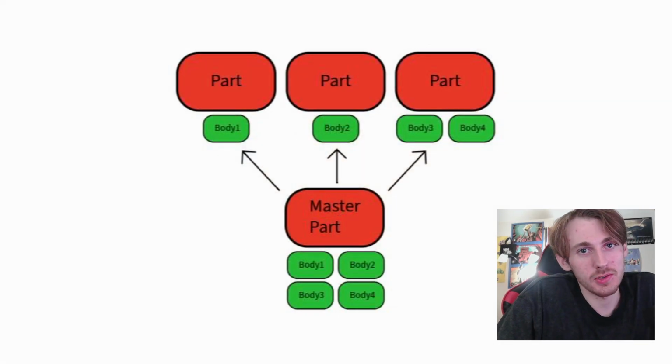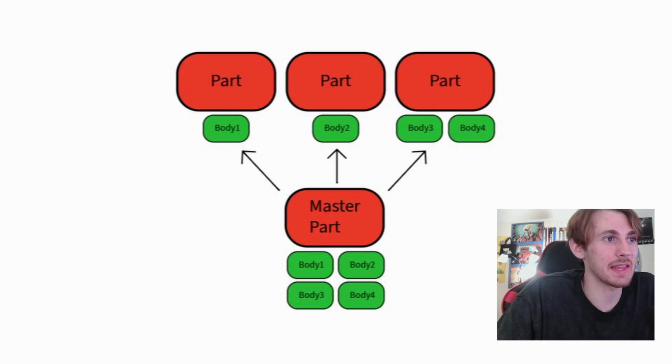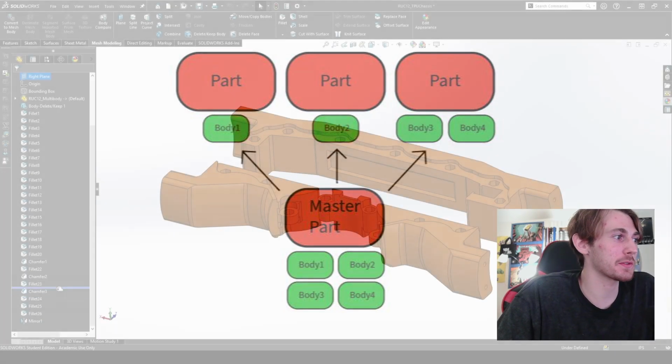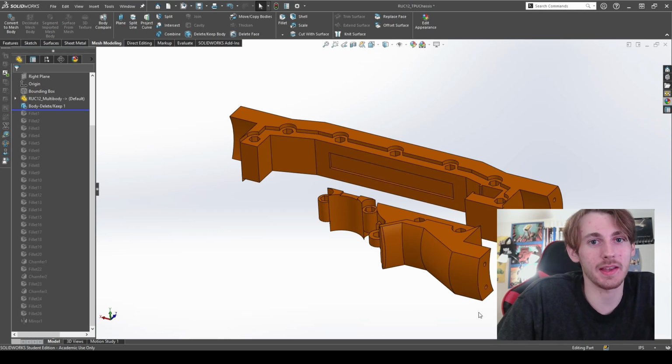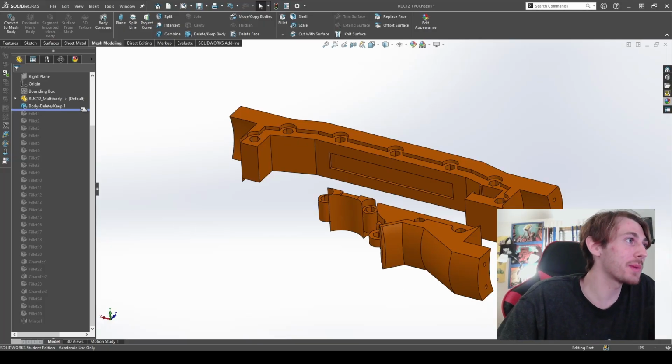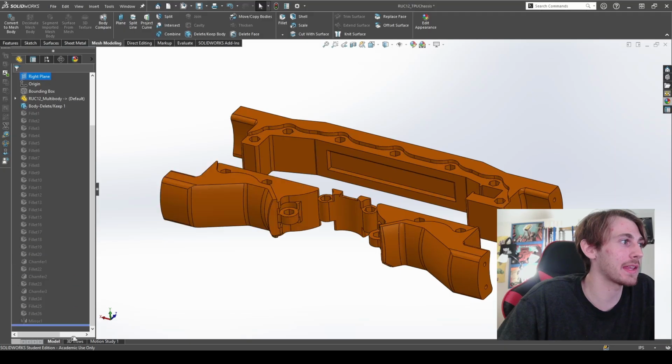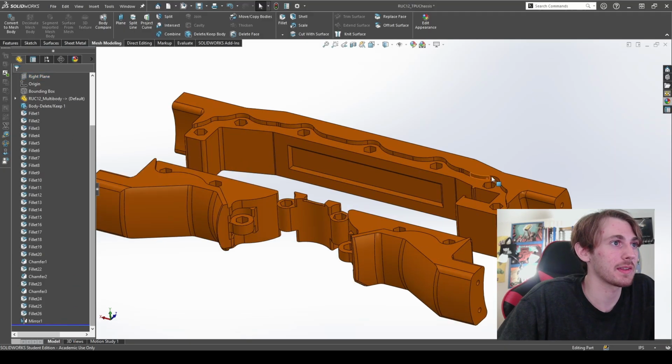Another thing you can choose to do is keep multiple bodies in the same part file. There are different reasons you may want to do this. In here, I have all of the TPU chassis in one part file. The main reason I usually do this is because I'm lazy, but maybe you also want to still be able to reference them relative to each other. Anyway, here I went in and put all the fillets on.